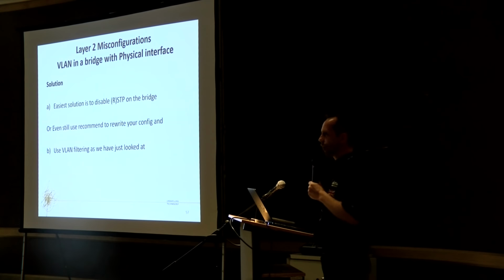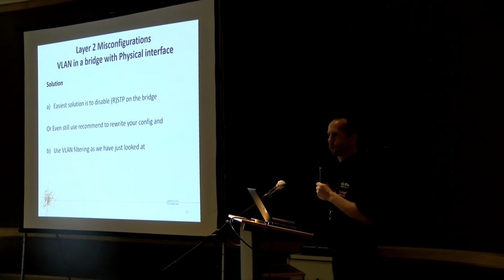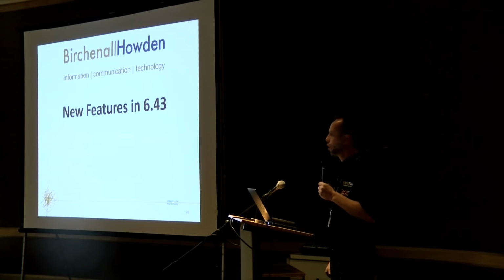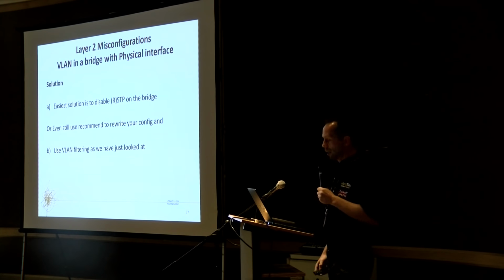But you lose the advantages spanning tree gives you to prevent your users from doing silly things. It's all well and good if this switch is just in a kit that only you ever use and manage, but as soon as you put them in the enterprise where users do things that you don't want them to, if we want to keep using spanning tree, then use the bridge VLAN filtering as we have looked at, use a single bridge, and you will still have spanning tree and it will work.